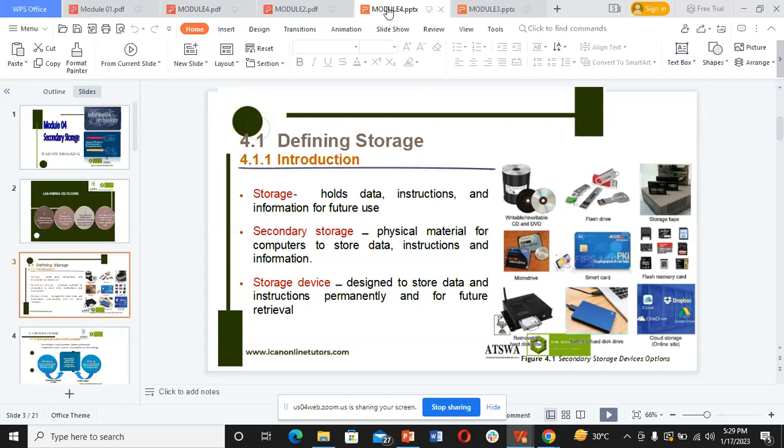And at the right part, figure 4.1, we have all the different storage that we can have. I've mentioned flash drive, and we have CD. I've mentioned CD in our previous slide. CD, DVD, cloud storage, all these are different.